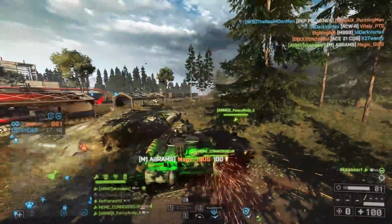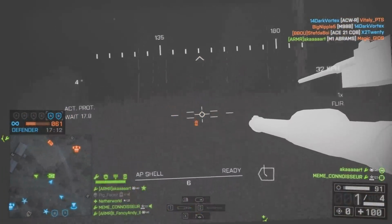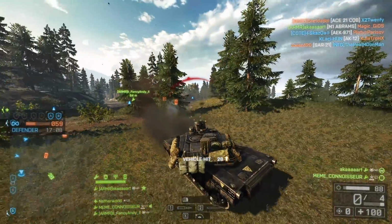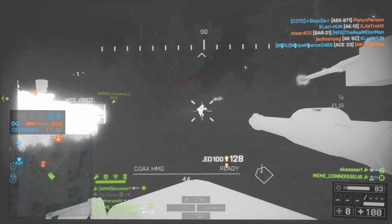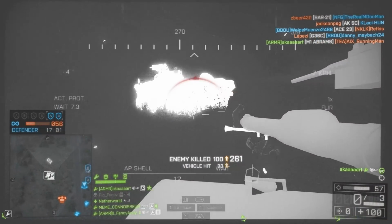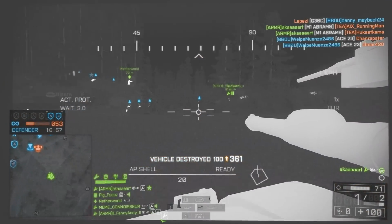there's nothing against DICE really, just dropping in an official rotation, maybe 10 or 20 servers per region that all run, you know, the DLCs and things like that, just on some of the maps, unmolested, so they don't have any of these ridiculous vehicle fast spawn and all of these other options on there, just so you can enjoy the game the way it was meant to be played.